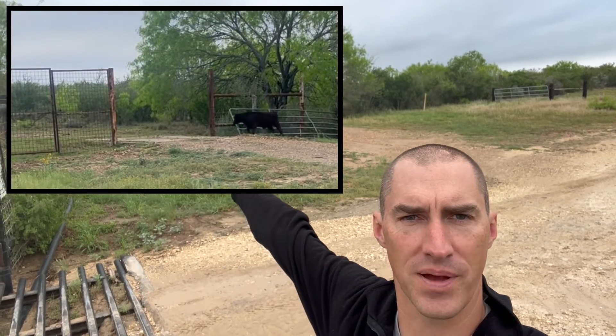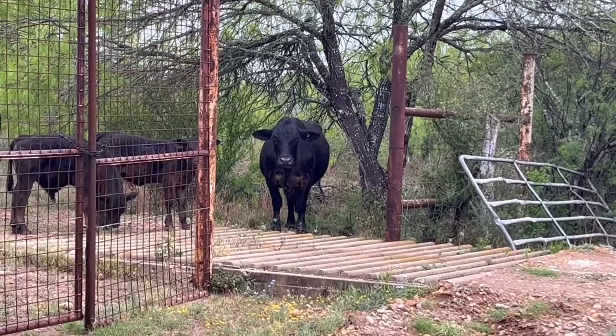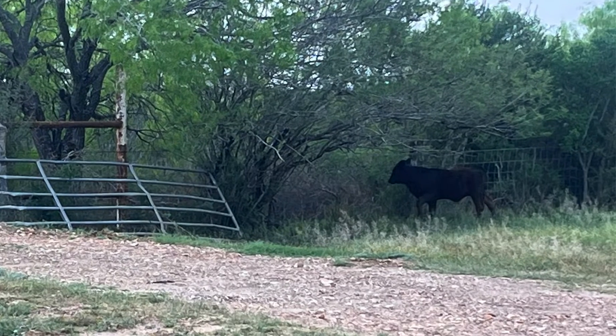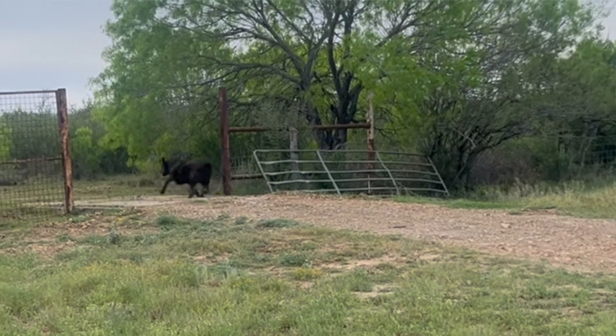Just noticed a cow that had escaped from the pasture and was grazing on the other side of the fence. The problem is that road is fairly busy — normally most days it's pretty busy — and they're trying to keep the cows separate. When he heard me step over, his head poked up and he knew he was up to something. He sprinted and jumped back over the cattle guard like it wasn't even there and got back into the pasture he was supposed to be in. I didn't have to call anybody — just kind of let him know there may be an issue.